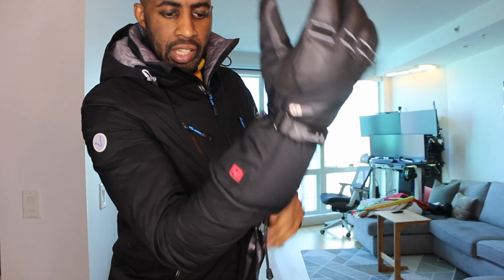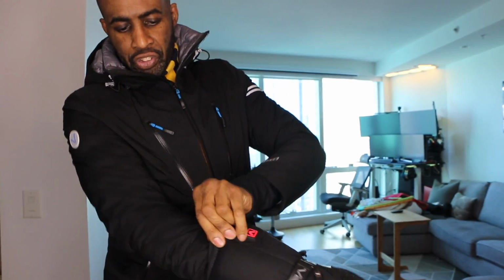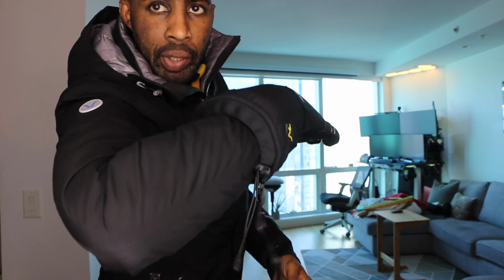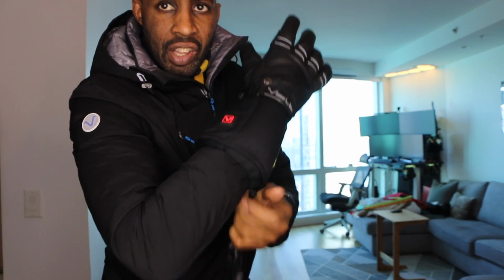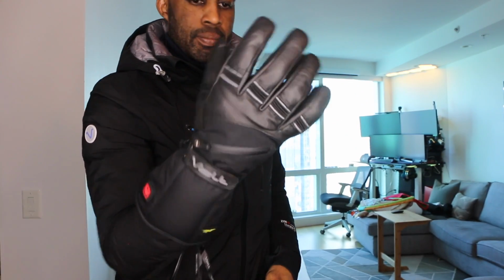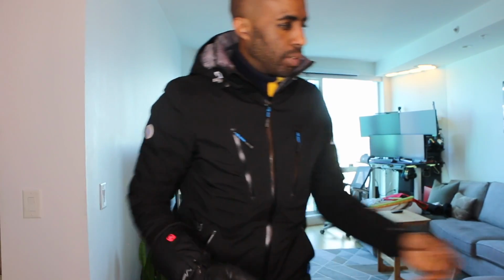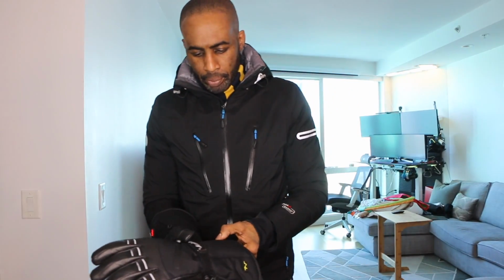It's really comfortable. Now if you notice, take a look at the end here, you see how it goes around the glove, goes right over the jacket to help cup it and cover the areas that you need. It's an insulation, it's a seal right here. Now immediately I feel the heat is focused mainly at the fingers, but you feel the heat everywhere. It's really comfortable. Let's try the other side. We'll pop it on.